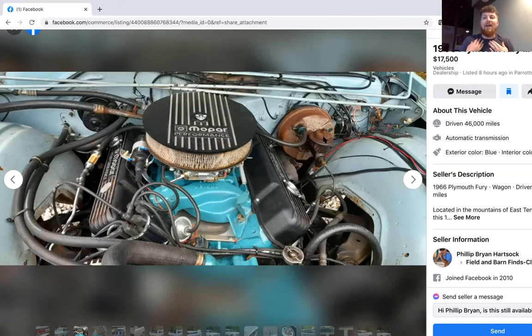So if this were my car, a few things to note under the hood. Little bench racing here, I would put a dual pot master cylinder in for disc brakes up front and out back. This is like a 4,000 plus pound car, and I want my family to be as safe as possible. So I would get decent disc brakes all the way around. However, I would want them to fit behind 15-inch steel wheels like what the car has right now. So there's Wilwood brakes and other name brand brakes that would fit back there.